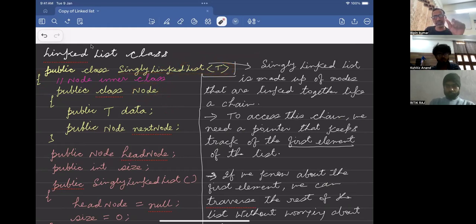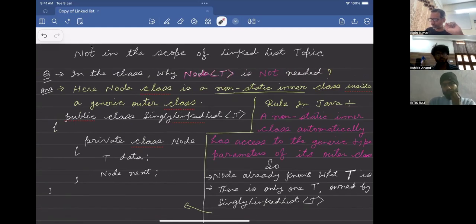Did you get the concept of inner class and outer class? Okay, and if you define a class with the static keyword, it will be a static class, and if you don't define it with the static keyword, it will be a non-static class. Okay, just go and read that.